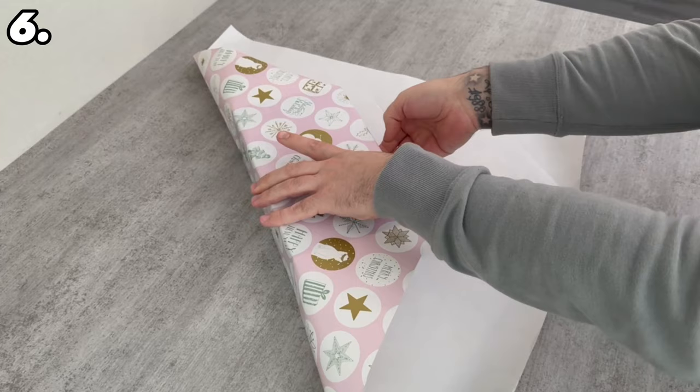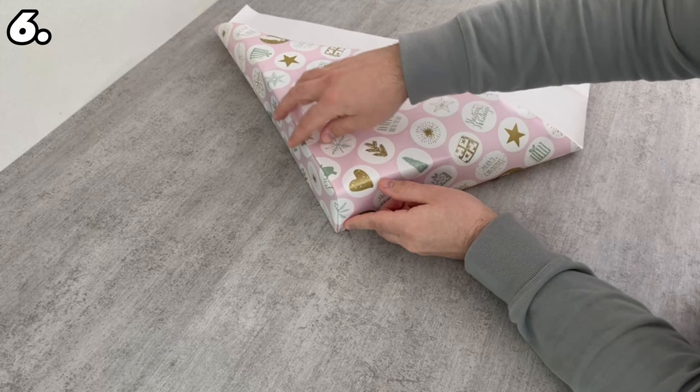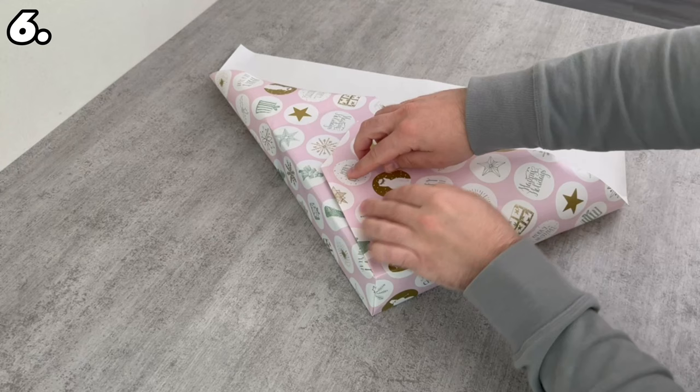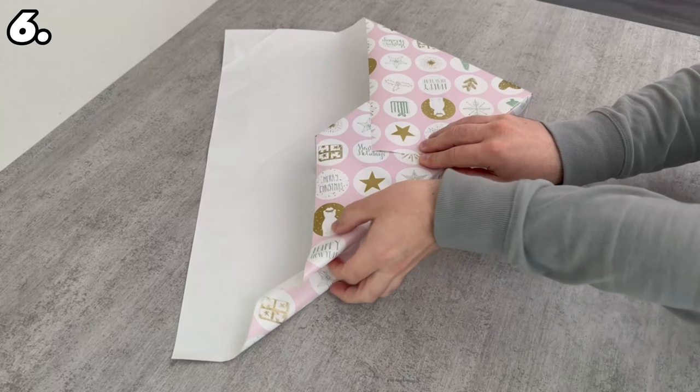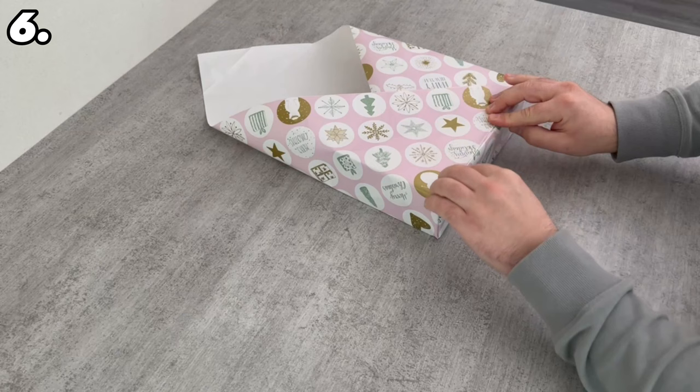It should be nice and tight at the end. Go to the first side, press it in the center, then pull it upwards so it is flush with the edge. Place it over the gift and run it along the edge, making sure the wrapping paper does not overlap. If it is a little too far inside, it doesn't matter because you won't see it later. Repeat this step with the other side — pull it up, align it so it is more or less flush, pull it over, and run it along the edge. If one side is still slightly overlapping, you can fold it in or leave it as is.